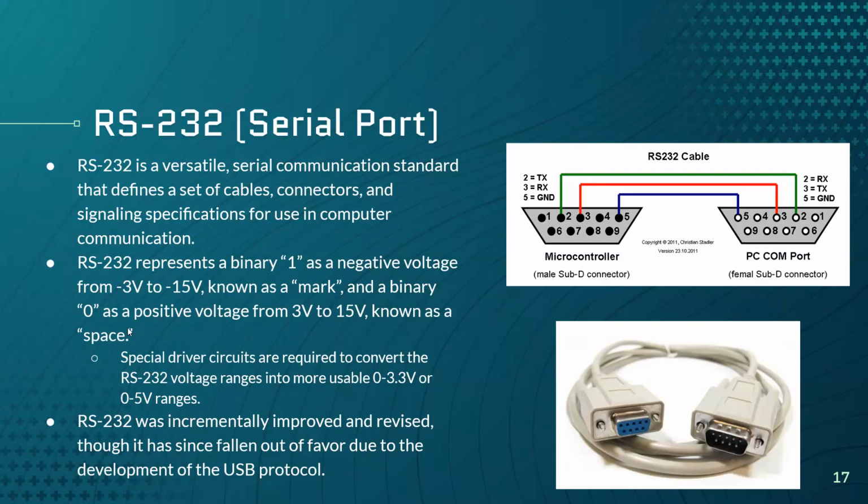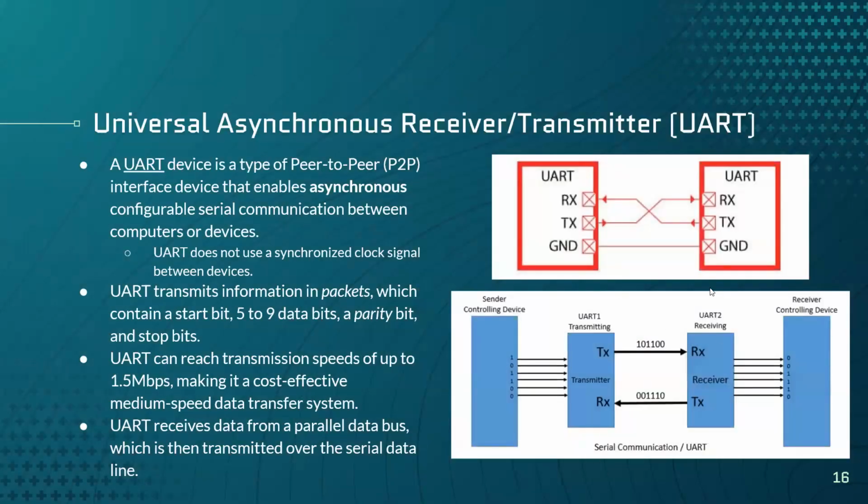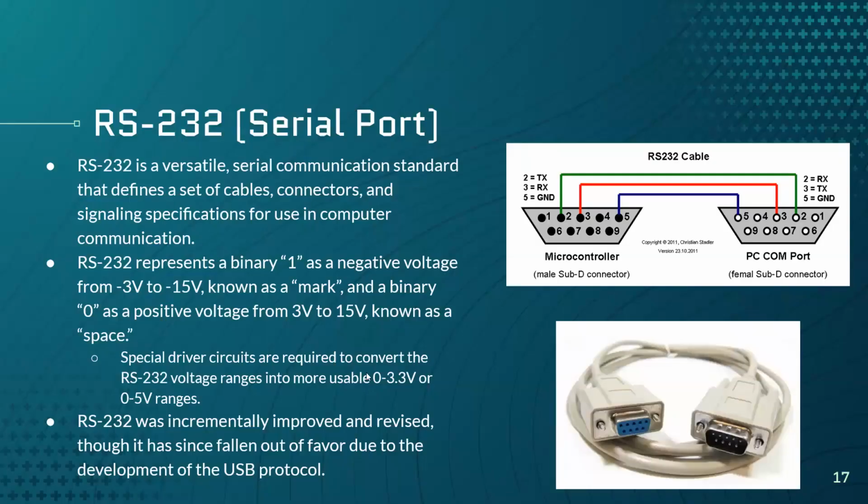The way it represents ones and zeros is a little unique. A one is a negative voltage and a zero is a positive voltage. And the way we actually translate those is we use driver circuits. Just think of them like in the UART, you have a transmitter and a receiver chip. Think of those as like the translators, like going from French to English and English to French. That's essentially what these do. So the driver circuits convert the RS-232 language back to your digital 0 to 5 volt language.